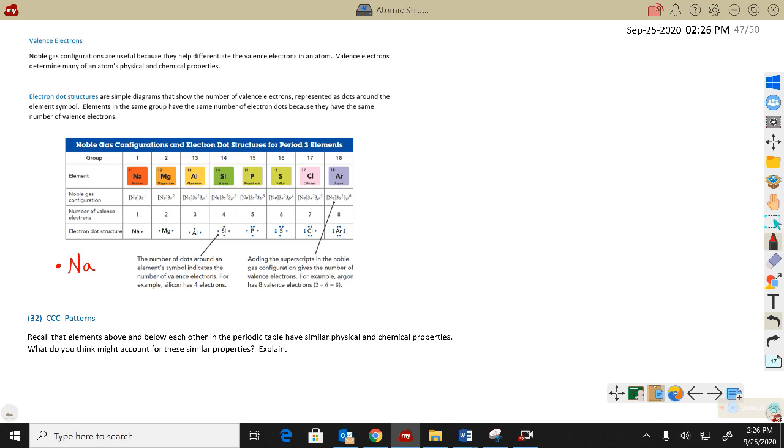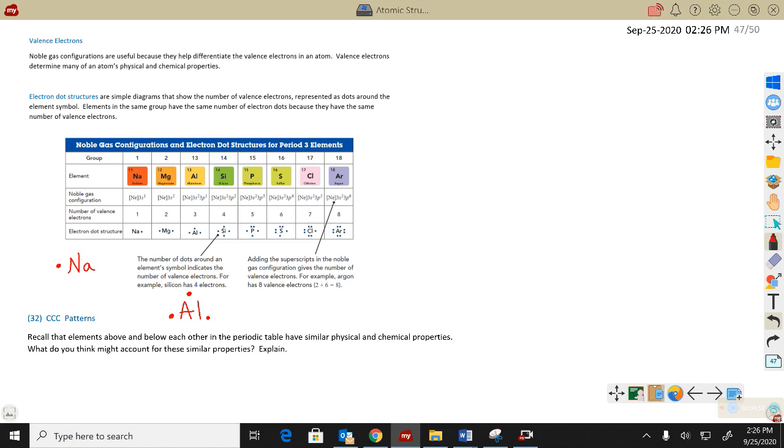And again, it doesn't really matter how you draw them. You could put them in kind of a little triangle. I guess that's kind of what they're showing in their picture. Typically when we get 4 dots, we show them top, bottom, side, and side, like silicon. And then something kind of interesting happens when we get over to 5.